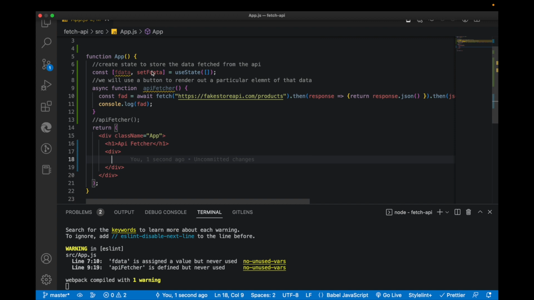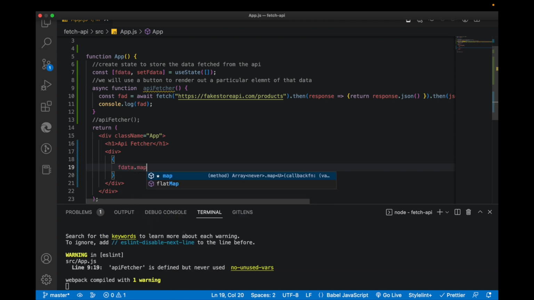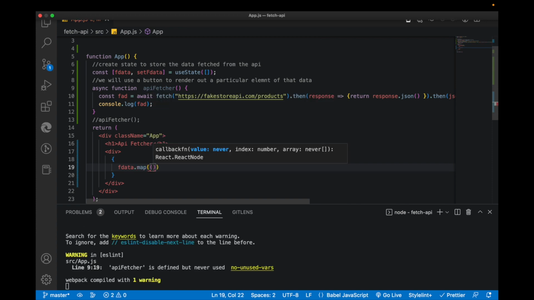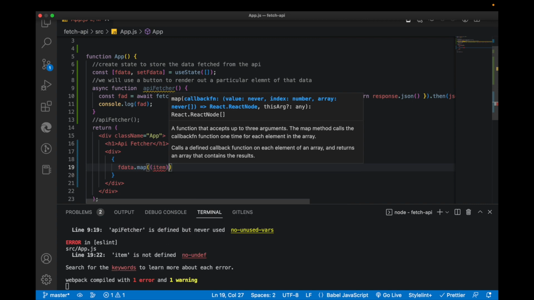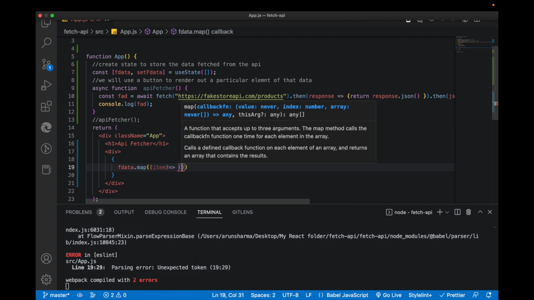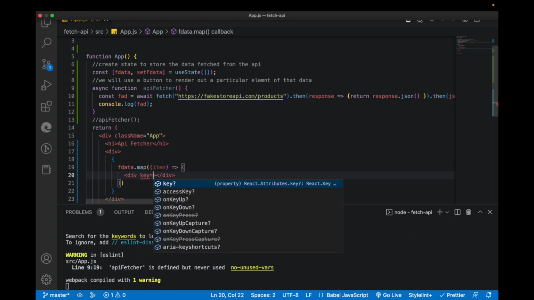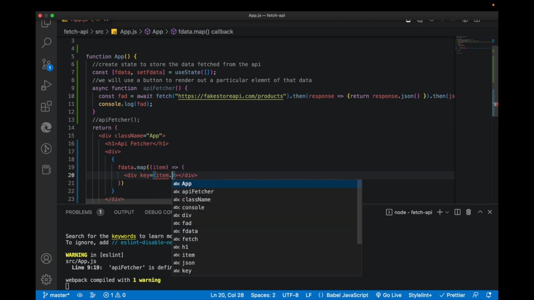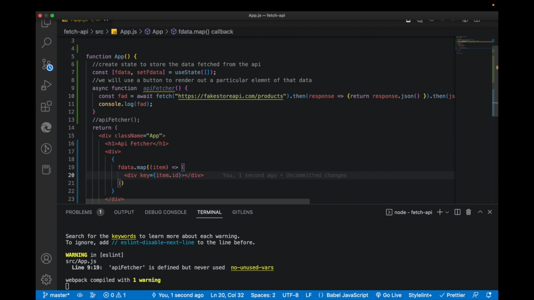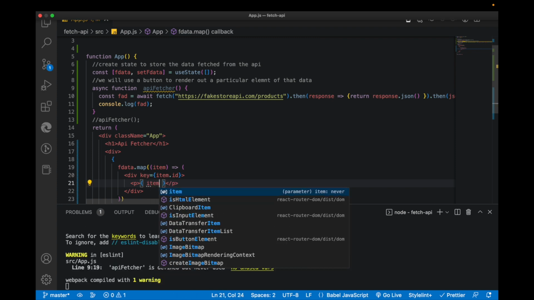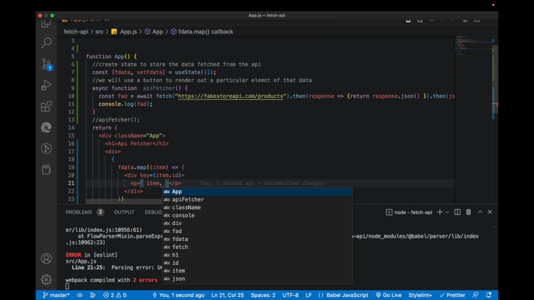Let me map the data that is stored in this fData. To map data and render it, of course, what we are going to do is open the curly braces and write fData dot map and use item and return a div, another div with key as, I don't know, maybe item dot id, and this div will contain a paragraph element, and this paragraph element will contain something that we want to display or render.